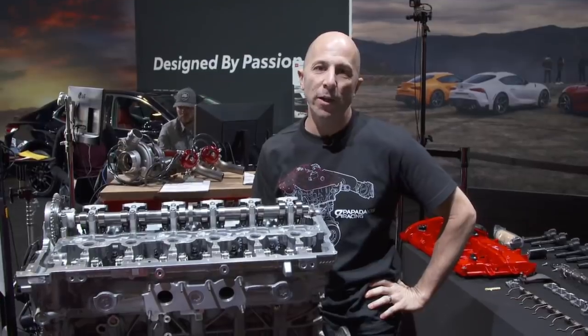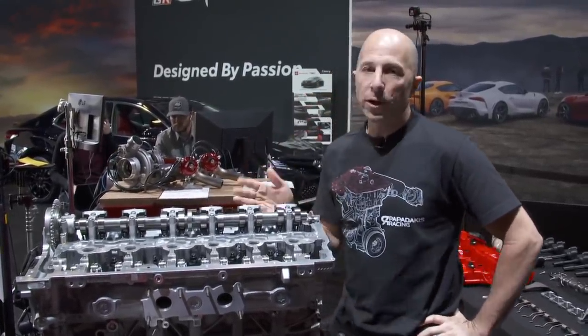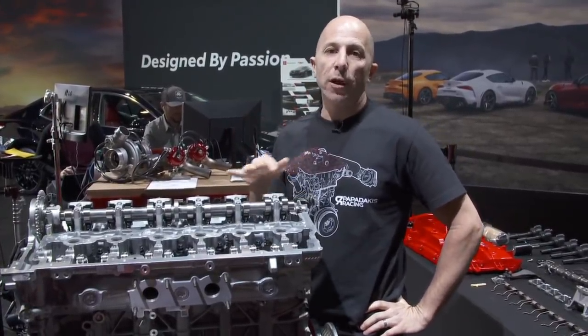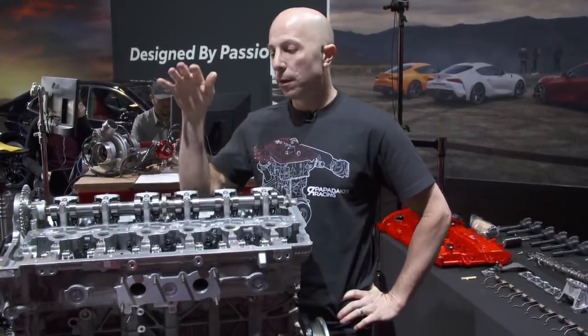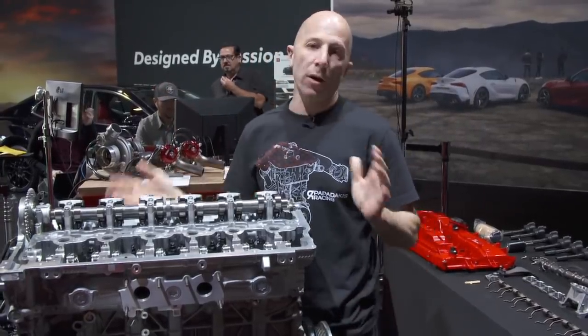We're here live at the 2019 SEMA show, and we're continuing the build of our 2020 Supra B58 engine. The first day we put the crank, rods and pistons in. Yesterday we did the cylinder head and part of the valve train. Today we're going to finish the valve train, the intake manifold, turbo, and wrap it all up.